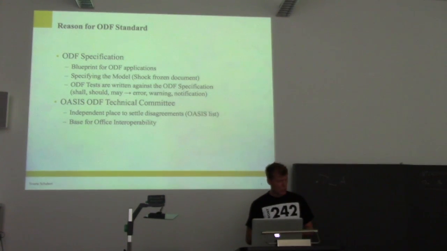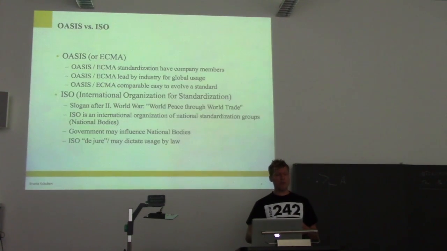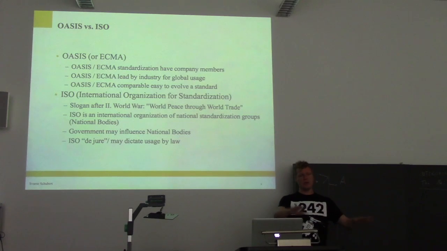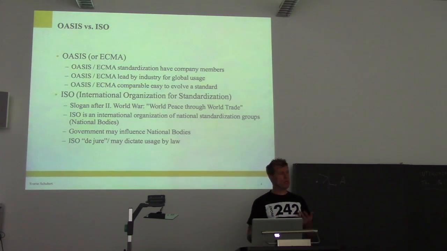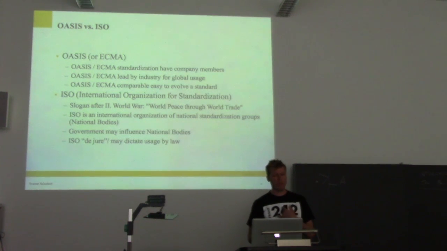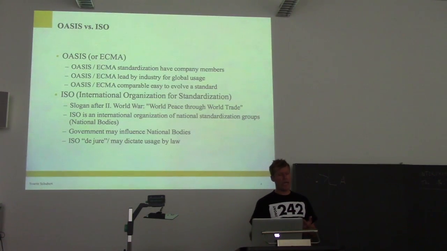That's quite nice. You might have heard that there's OASIS and ISO, and in general, there's only ISO and all the other standards bodies. ISO is very special. OASIS is something where individuals and companies can become members. Like I'm an individual member of OASIS as a freelancer, while ECMA is similar, and that is being used by Microsoft for its standardization. They were chosen because it's very easy to get in there, and they're quite fast to evolve a standard.